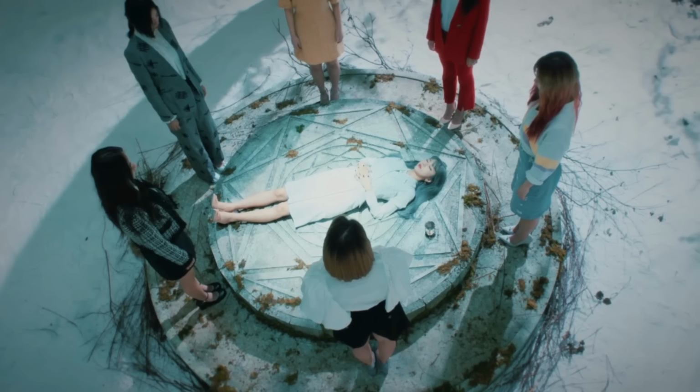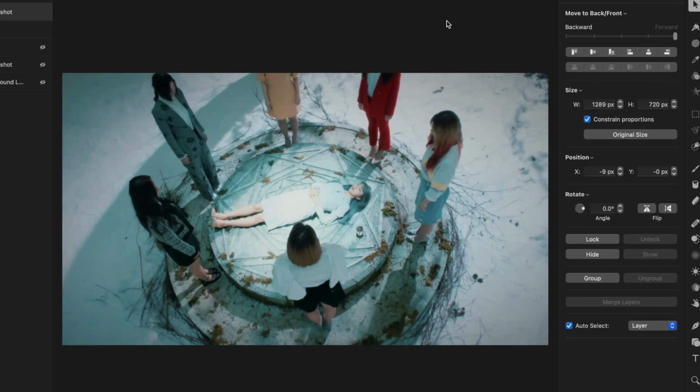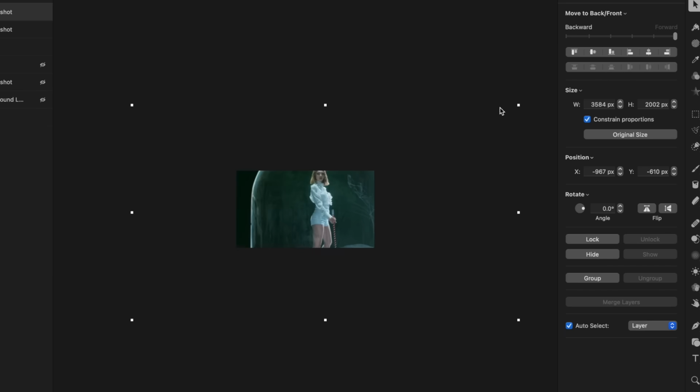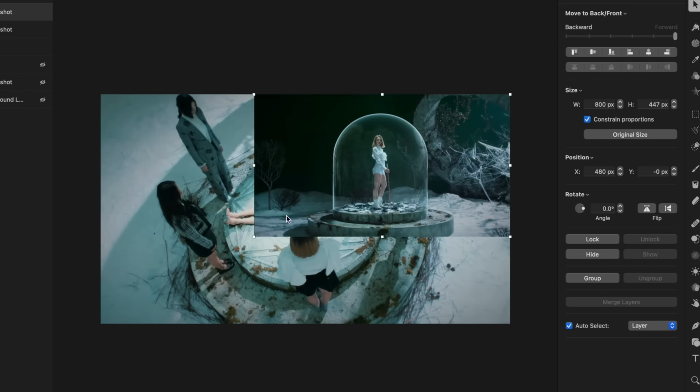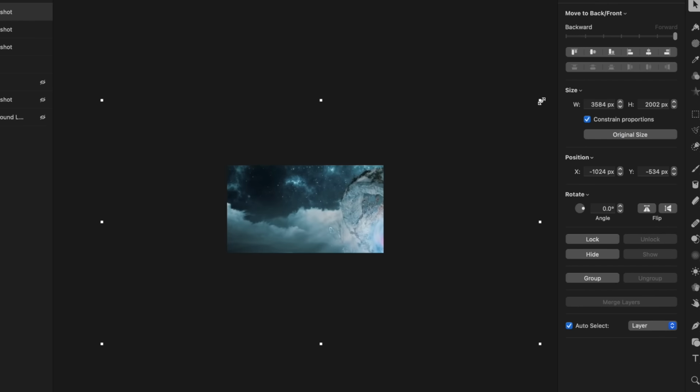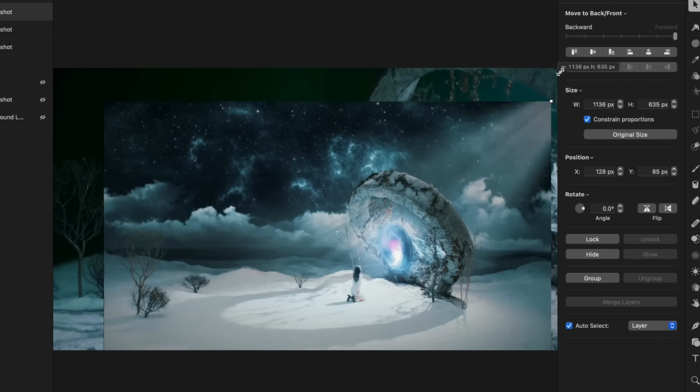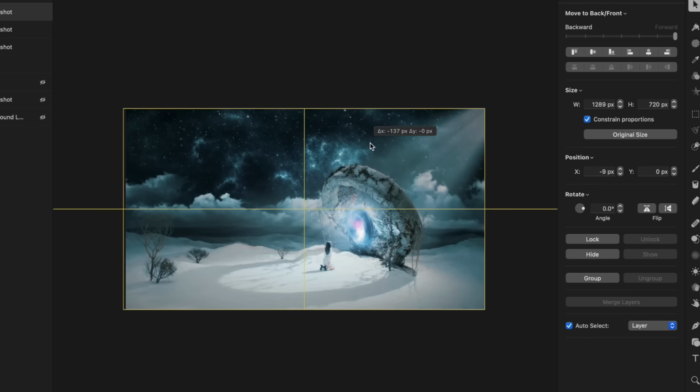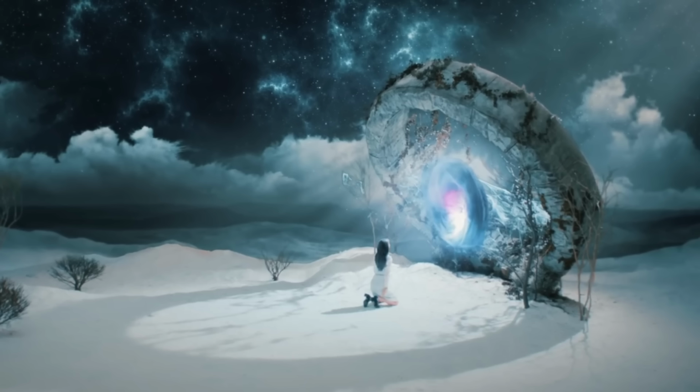I don't know what's going on, but I'm intrigued to find out. The second one also is super interesting because she's in this glass case. Just the colors and everything, I think it represents the music video very nicely. And then this last option, maybe from far it doesn't make the most sense, but I do really like this scene. And I think this kind of portal is quite prominent within the music video as well.